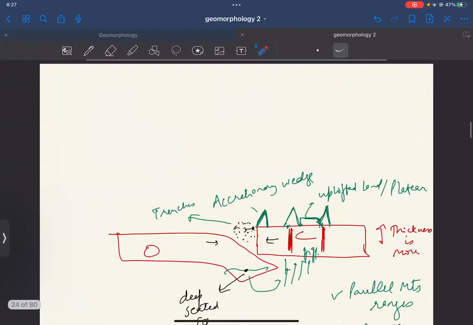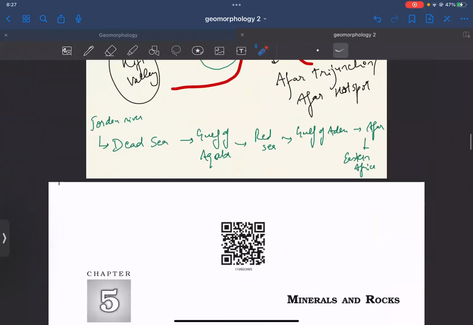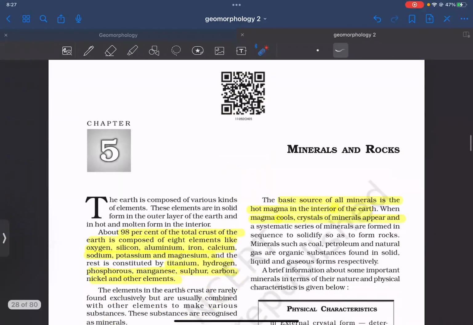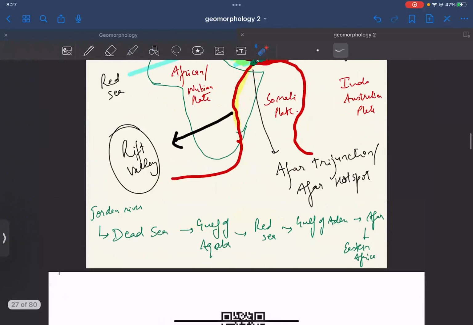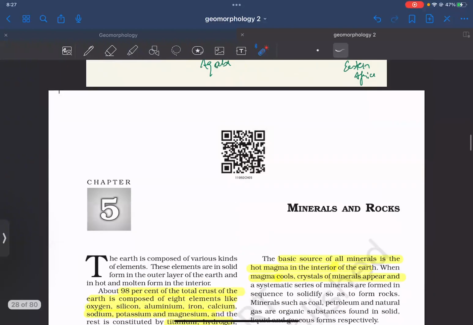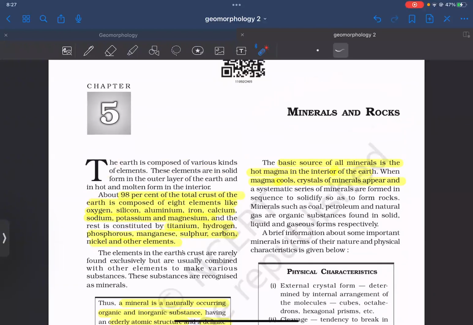All right. Although UPSC has not asked a question on this, we still have to study this topic because it is part of the syllabus. All right. So this is all about plate tectonic theory. If anyone has any doubt, I'll ask. Let's first complete this topic of rocks, then I'll ask for doubts. All right. Okay. So the next topic is minerals and rocks. This is also a favorite topic of UPSC for mains only. In the case of prelims, it would be asking questions on the minerals part.